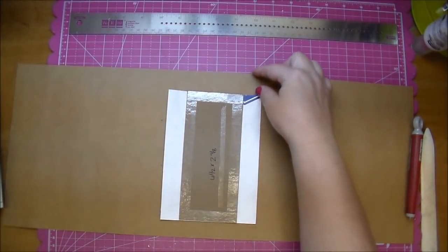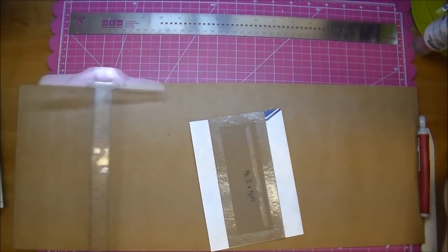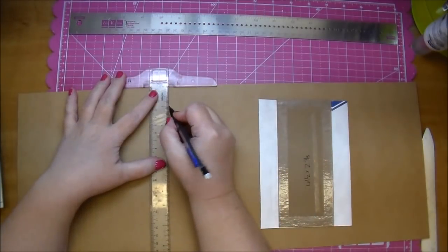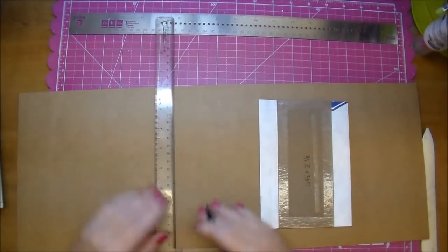Okay, and the next thing I like to do is, I know that I have 1 inch left over on this side and 1 inch left over on this side. This is completely up to you. You do not have to do this, but I like to give myself guide marks just to make sure it's pretty even. So I'm just gonna mark in 1 inch here and 1 inch on the bottom.